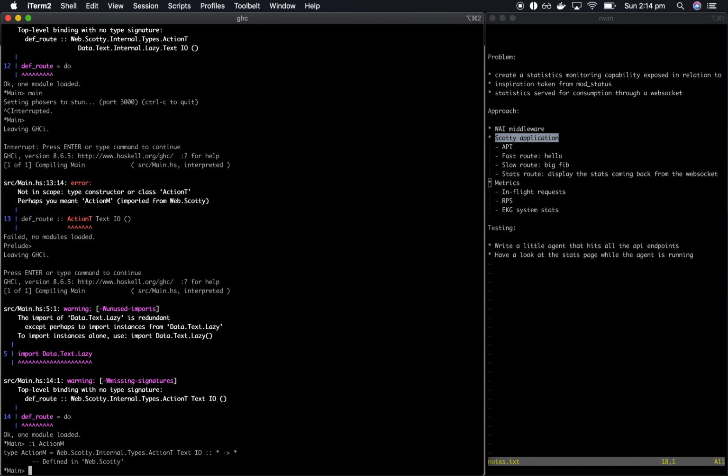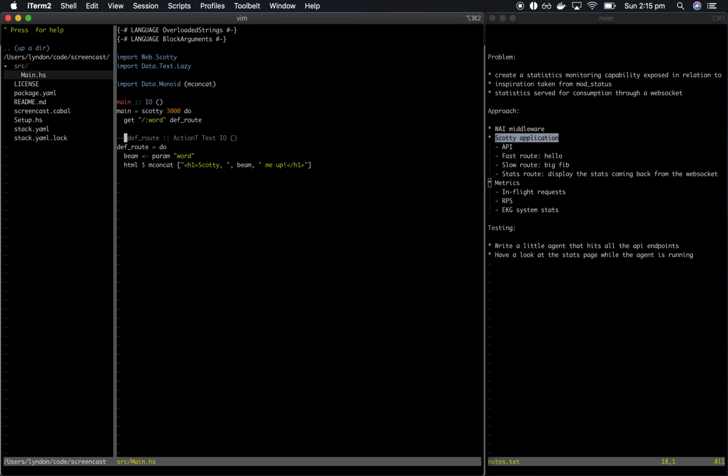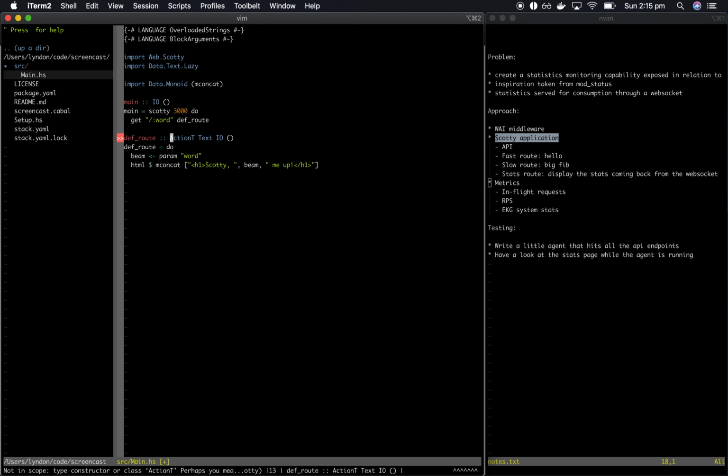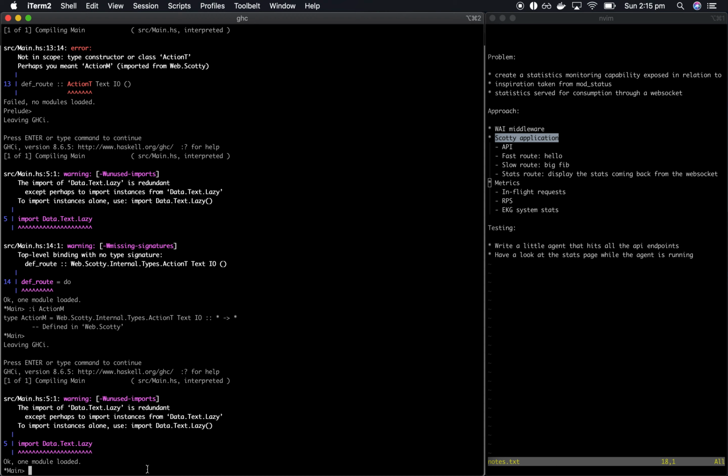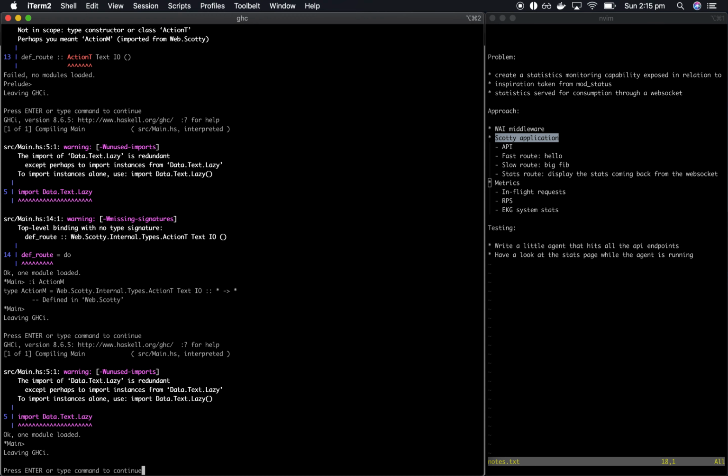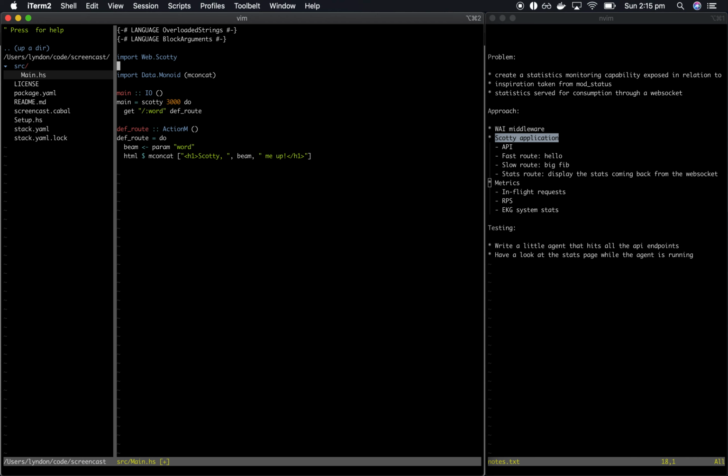There's ActionM, which is a type alias. And that is already Text IO. Well, that's very good. So let's use that. And then we don't need Text anymore since we're not referencing it.